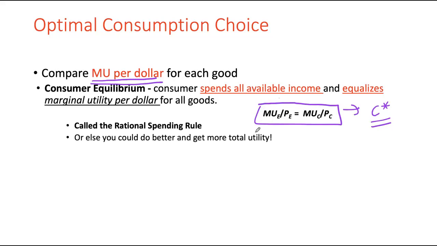So let's try this rule on our example for the budget line of $20 and prices of the two goods given to us as 4 and 2. And we've already laid out our bundles, so we can compare what happens when we are at a disequilibrium, where marginal utility per dollar is not the same. What does the rule tell us to do?